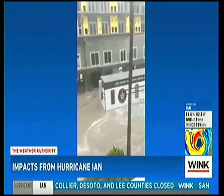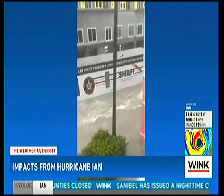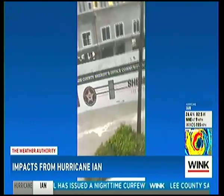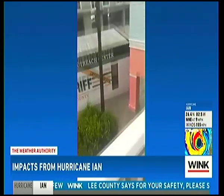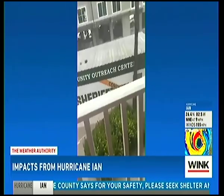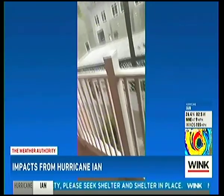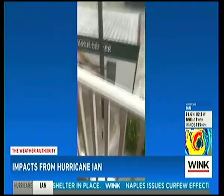Moved on Fort Myers Beach. Again, the Lee County Sheriff's Office, and you can see just how significant the water is, that storm surge, how powerful it is, moving that right into the island and into a tree. Guys, oh, wow. That tells the story right there, because that is not a small vehicle. I mean, it's a vehicle, but it's not a small one. Unfortunately, as it moves down and slams into things, it can damage other things.